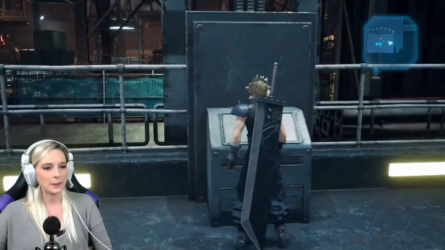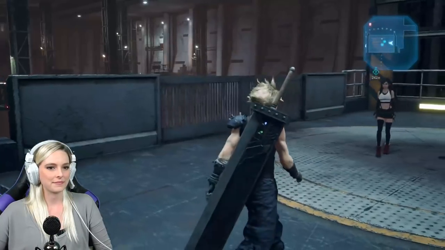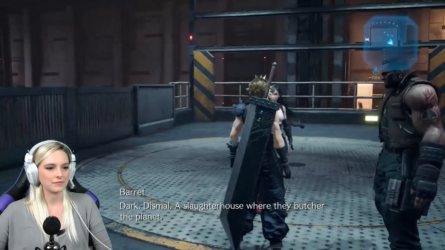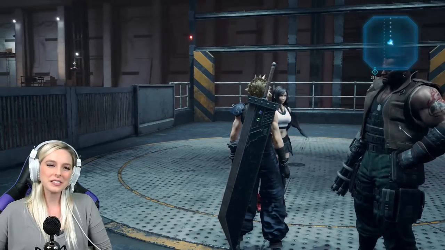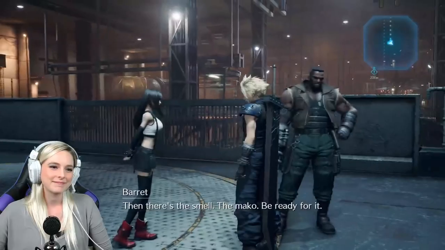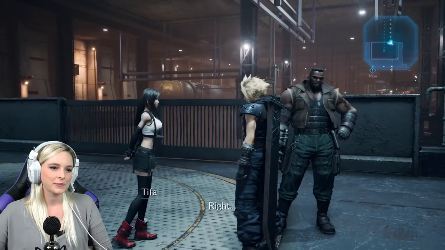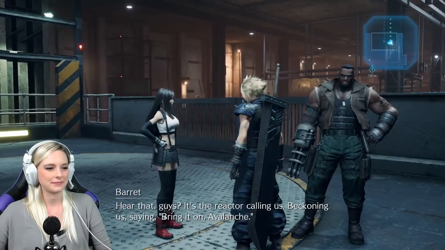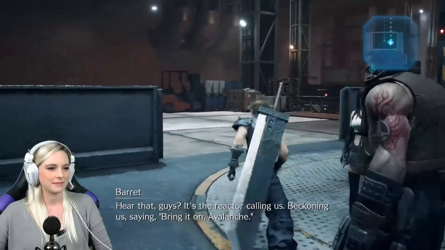We actually have to activate it. Okay. Wonder what the reactor's like. Oh, dismal. A slaughterhouse where they butcher the plant. That's not really what she was asking, Barret. And there's the smell. Mako, be ready for it. Right. What does Mako smell like? Hear that, guys? It's the reactor calling us. Beckoning us, saying, bring it on, Avalanche.